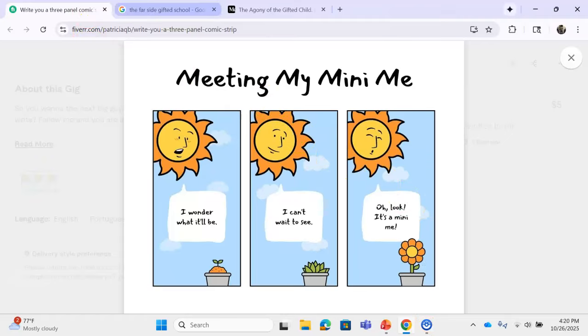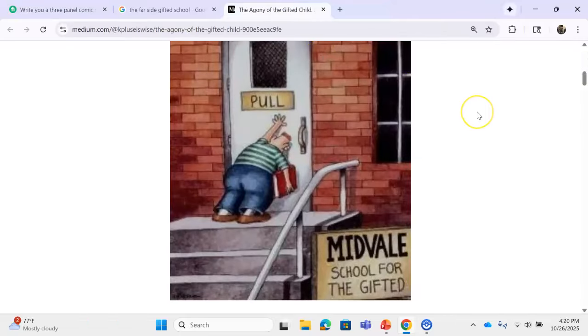As far as the ones that are 1 panel, these comics are my absolute favorite. This is from The Far Side. And the entire story is there on 1 panel, right? There's no extra story that needs to happen. It's all there. This poor guy, just leaning up against that door. So you could create 3 individual stories on the panel.